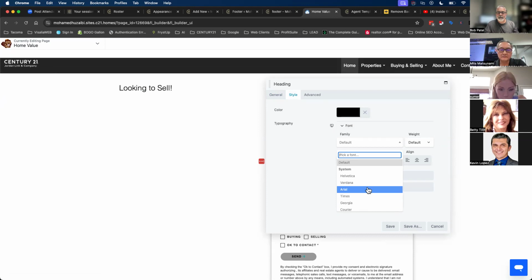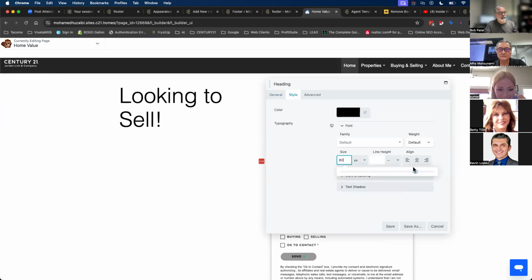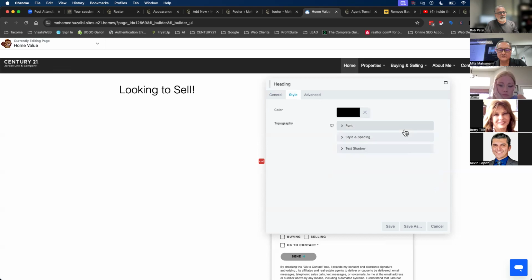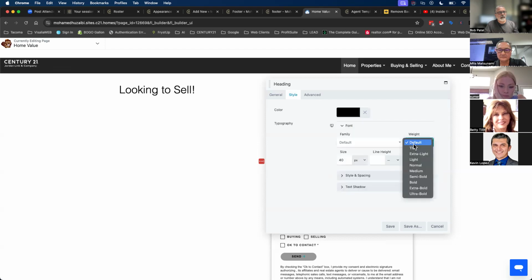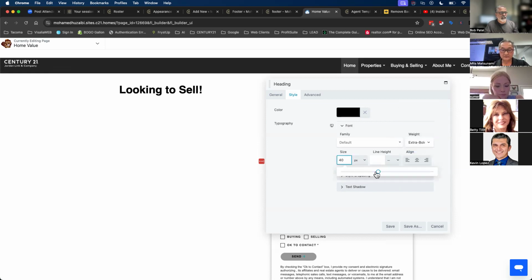You can go down a rabbit hole when you go to these settings. And then the size, do you want it big or do you want it small? So you can adjust the sizing here. Then you can go to weight. Basically, weight means, do you want it medium thickness? Do you want it bold? Or do you want it more bold? Extra bold? And you could do that. And then, of course, with the size, you can go in and try to figure out how do I want that laid out.